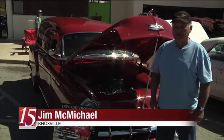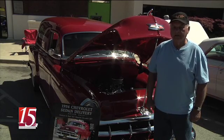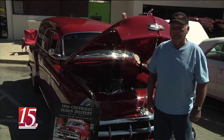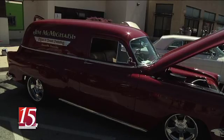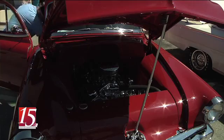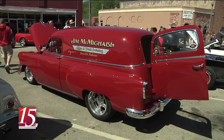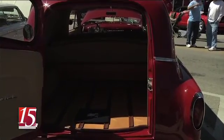It's a 1954 Chevrolet sedan delivery. Pretty rare car. I found it in North Knoxville in 1984. It's out in a field, and I've had to completely restore it. It's off the frame restoration. It's got automatic transmission. It's got a crate 350 Chevrolet engine in it. It's got all-wheel disc brakes. Pretty well all the chrome and the stainless steel is original.